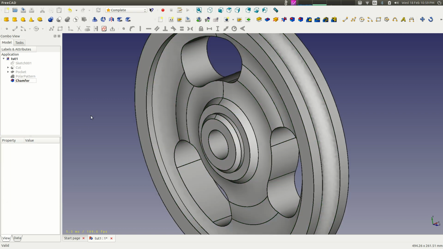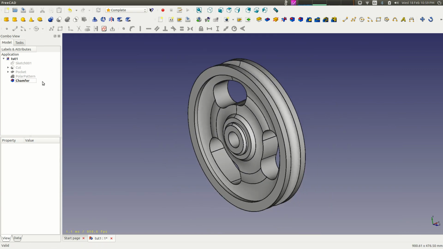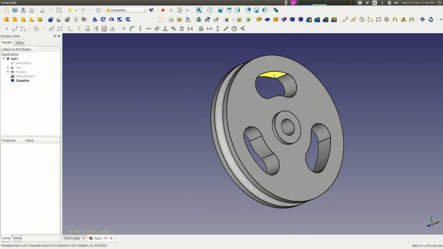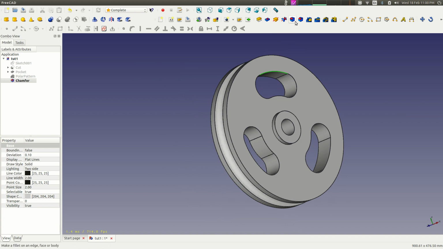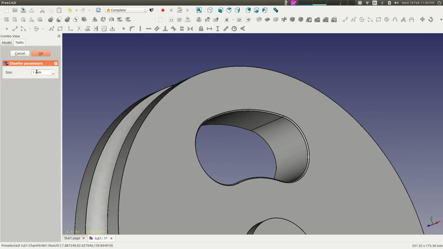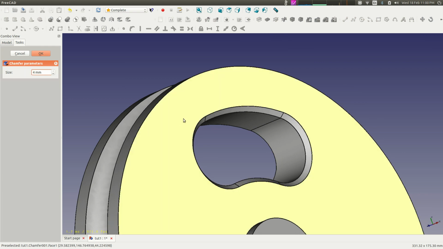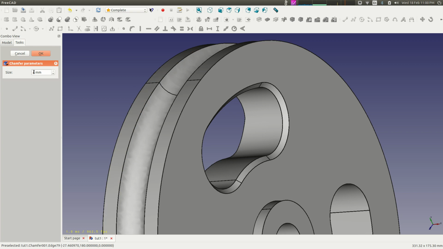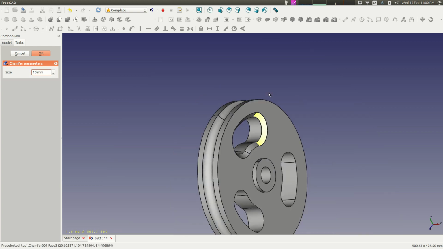So that's kind of nice. The only thing I don't like about chamfers is you can't really do a polar pattern of them. So if I wanted to bevel these, they're nice straight edges, so it should be able to bevel these quite nicely. As you can see there, it does. Should be able to do maybe like 3 or 4 mils or something. So you can see that's nice. But the problem is you can't polar pattern it, which is really unfortunate.